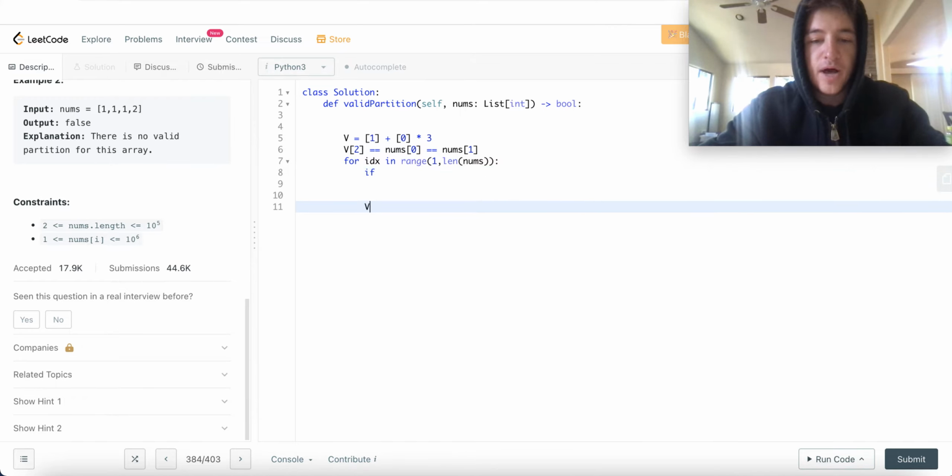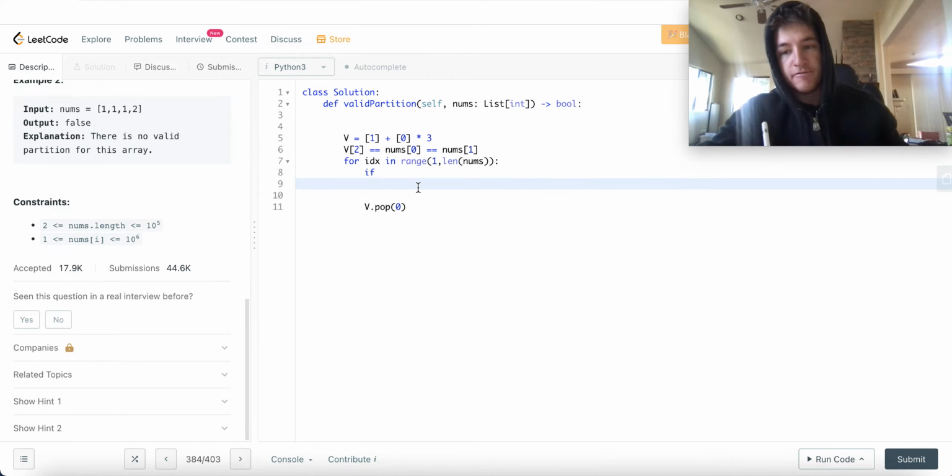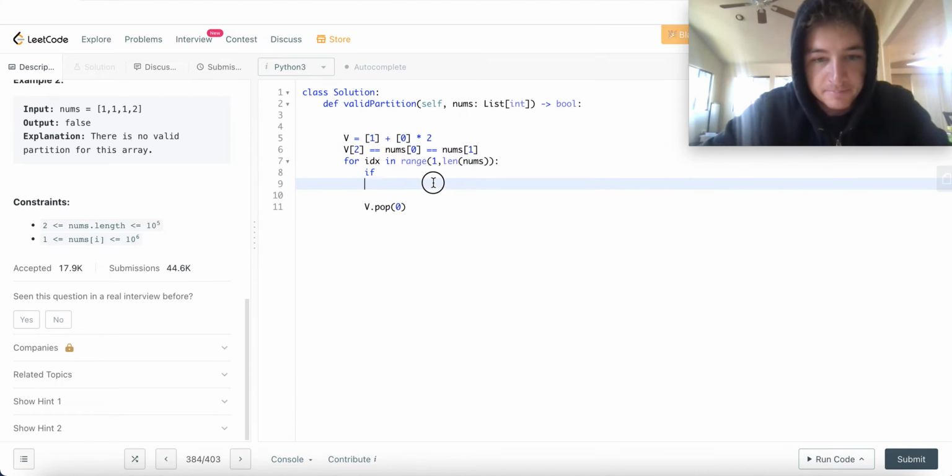At the end, you would pop the first value from V because you no longer need it, because every time you check an element, the first element in your size 4 array becomes irrelevant. So this could be size 2. So you only actually need 3 things in your array at any given time.